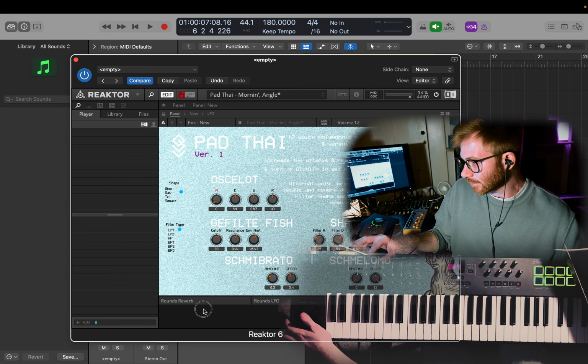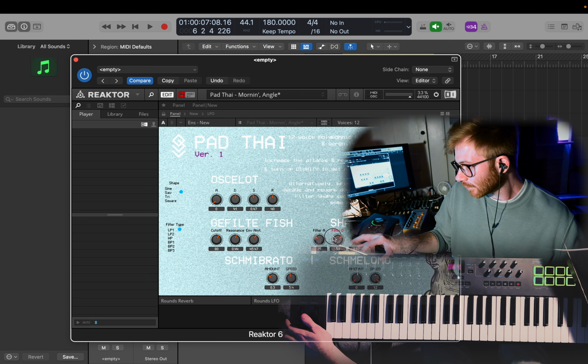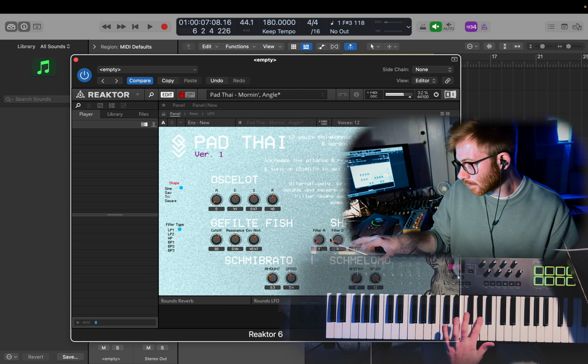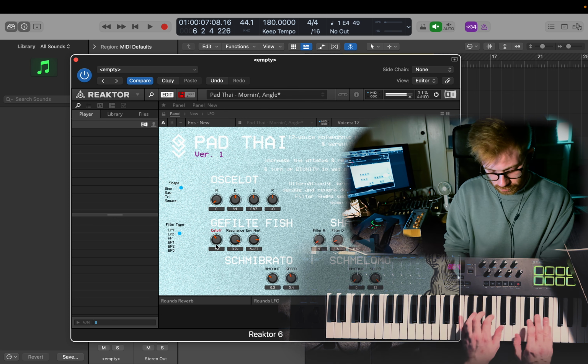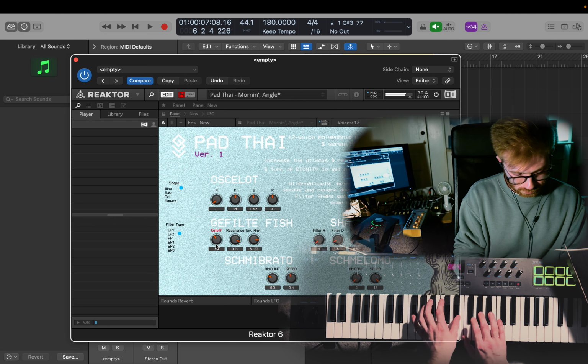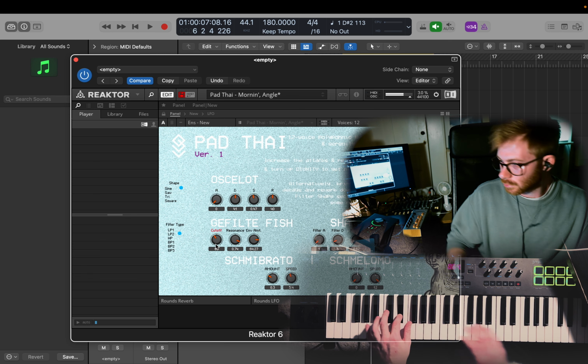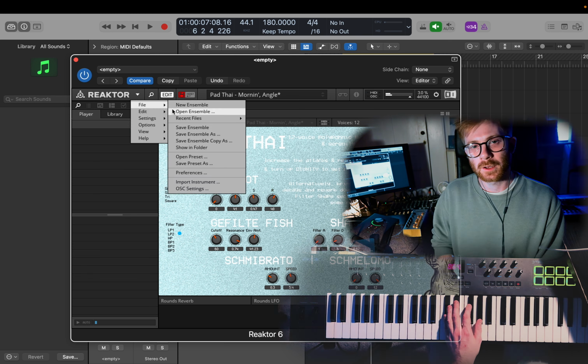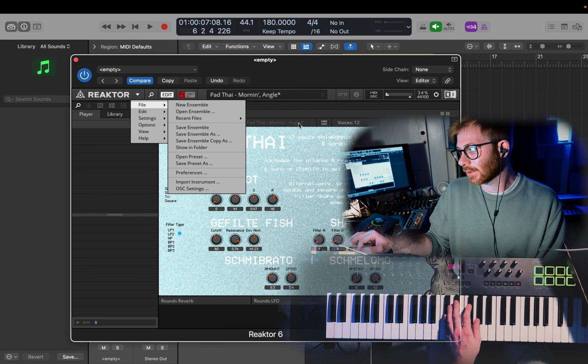Yeah, it's also good at some other things. Blinky key sounds. If I reshape this a little bit. Use that quite a bit for pads and stuff like that.